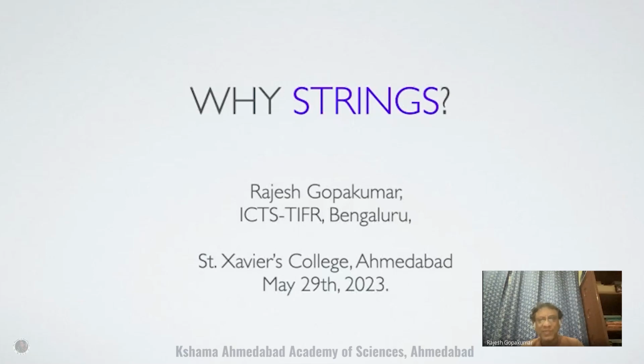The title is Why Strings? Because I think very often people have heard about string theory a little bit, and then they ask, okay, string means, we all know what ordinary strings are, one-dimensional rubber bands or a piece of thread. They're all strings, but why are people thinking about string-like objects like that?